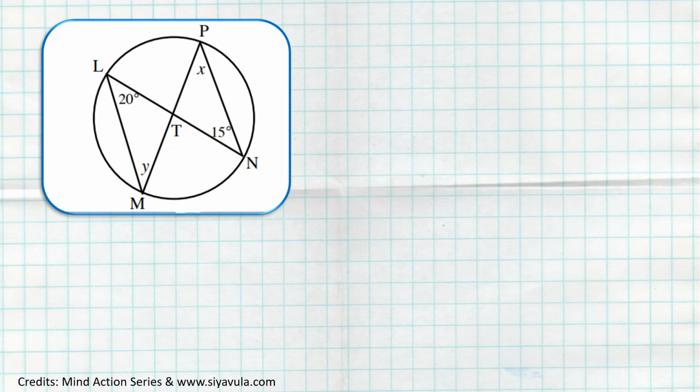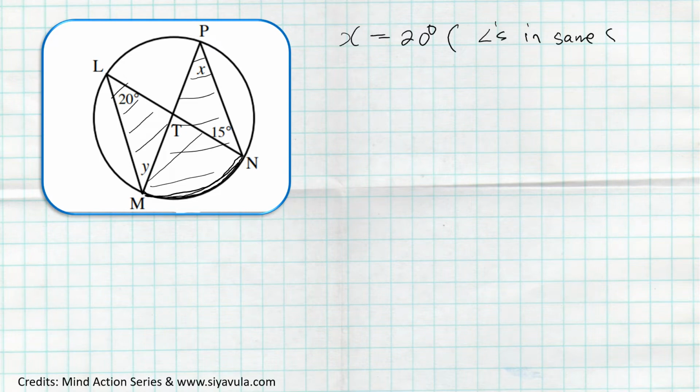Look at this, very interesting. Can you see that we have angles in the same segment? Look at this arc here, MN, is subtending a certain angle at the circumference, which is 20 degrees. But the same arc MN is also subtending another angle at the circumference in the same segment. What did we learn? Angles in the same segment subtended by the same arc or chord are equal. Meaning that our x will be equal to 20 degrees by the reason angles in same segment.